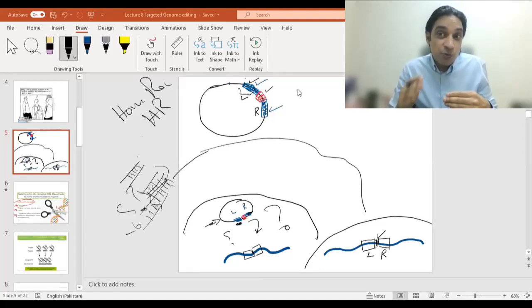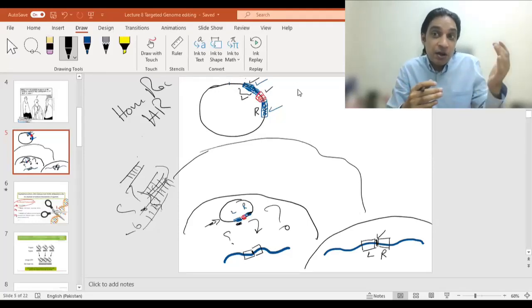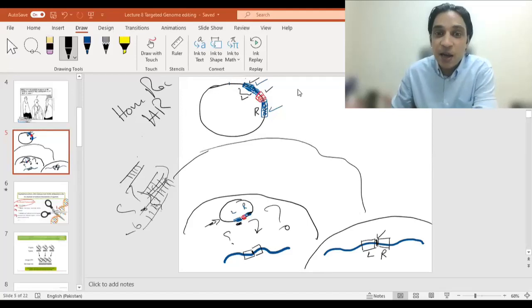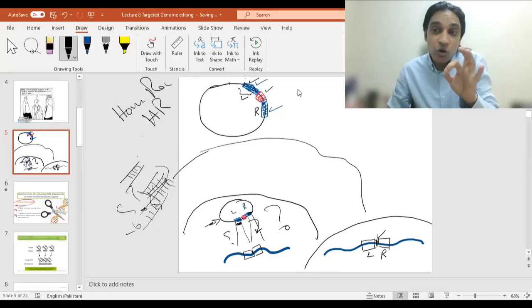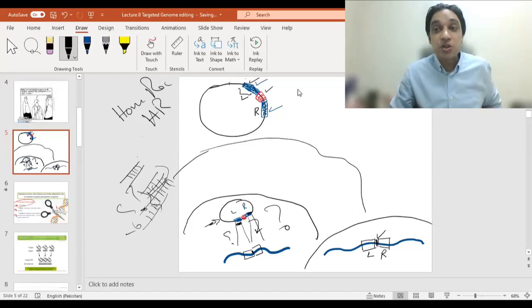The vector should survive until the time when the chromosome starts the procedure of DNA replication. That is the time when the double-stranded DNA will become single-stranded, and the DNA replication machinery will start using that vector fragment and will start incorporating that vector into the host gene. That's the only chance. But think about the probability.